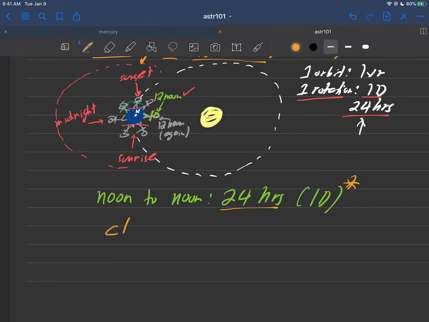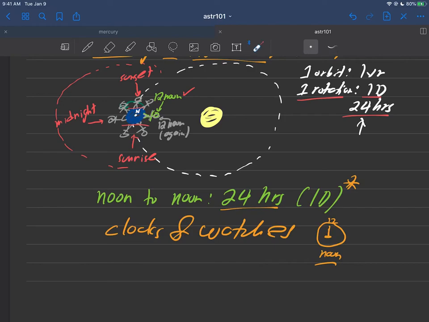And this is also, by the way, how we set all of our clocks and watches. Why do we do that? Because we like our clock, if you have a wristwatch on, and this is the 12 right here, we like the hands to be all nice and lined up at 12 like that. So this is what we like to call noon. And when we look at our wrist and see 12 noon, we like to look up in the sky and see the sun at the highest point in the sky. That's just the way we like to live.